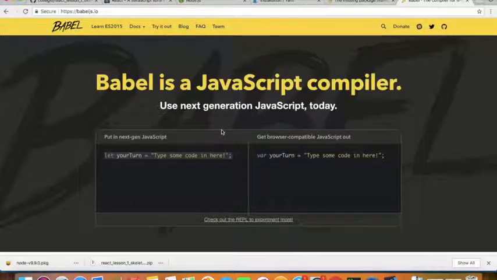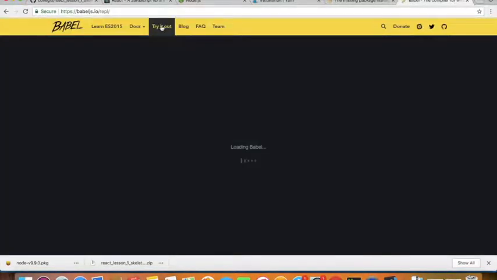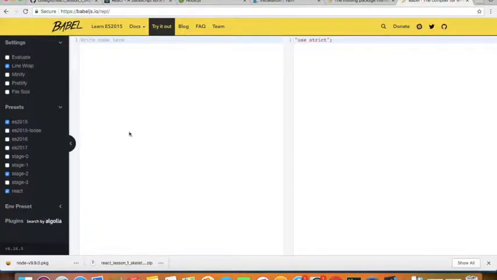Usually it's a lot more code to downward compile, so it's good to let something like Babel take care of that for you. So just know that we'll be using that to actually change our React code into regular ES 2015. If you want to play around with it, you can try it out. We'll go back to trying it out at a later point, but for now, let's just leave that open there so we can work on it later.